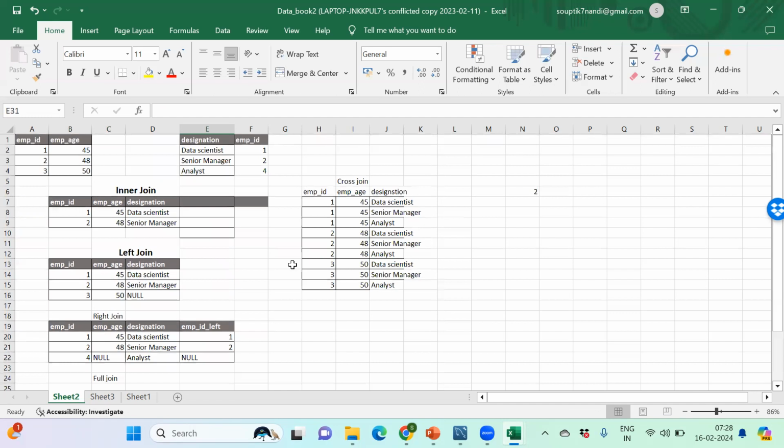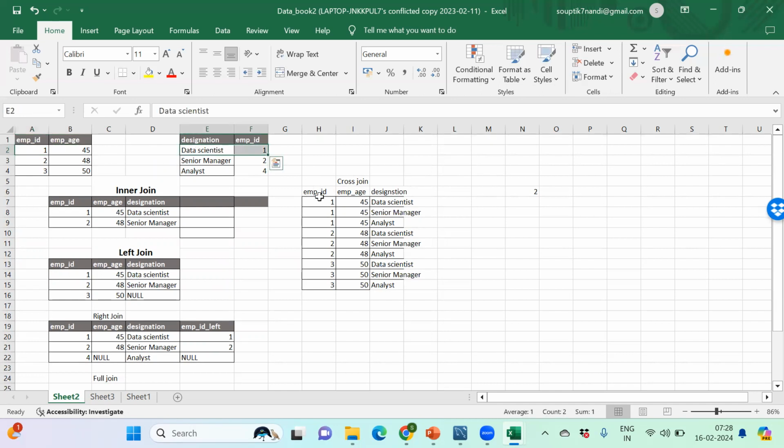Okay. Apart from that, there is cross join. Although there are very few applications you can see with the cross join. Cross join is simply crossing the data. For each record of the first table, the data should be crossed.